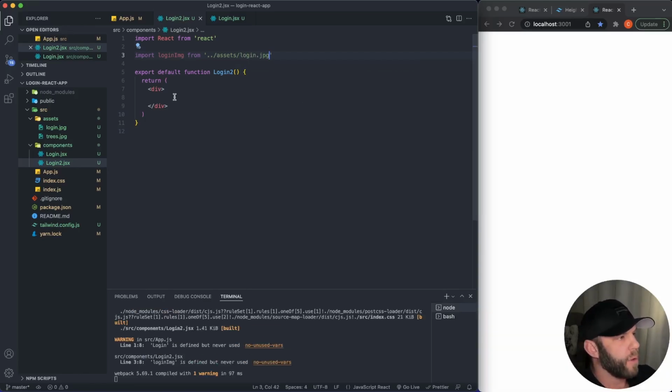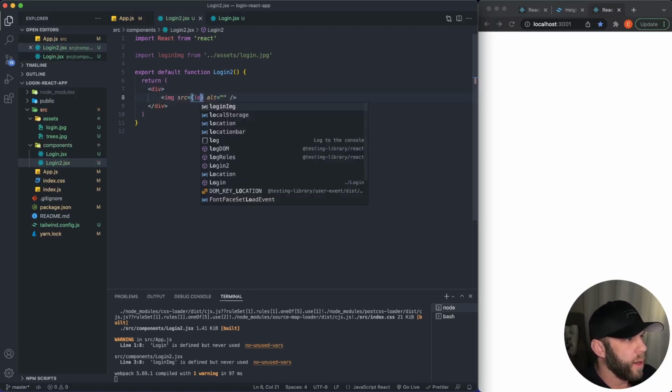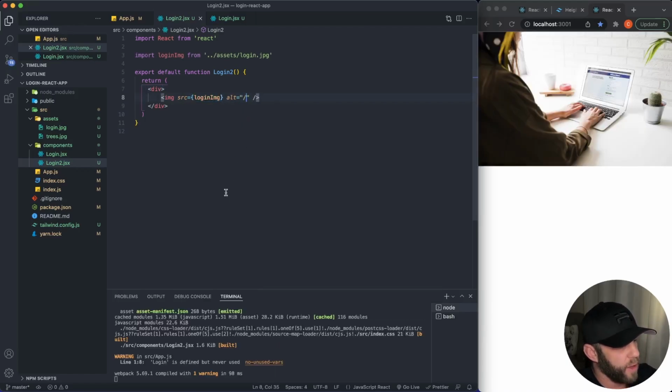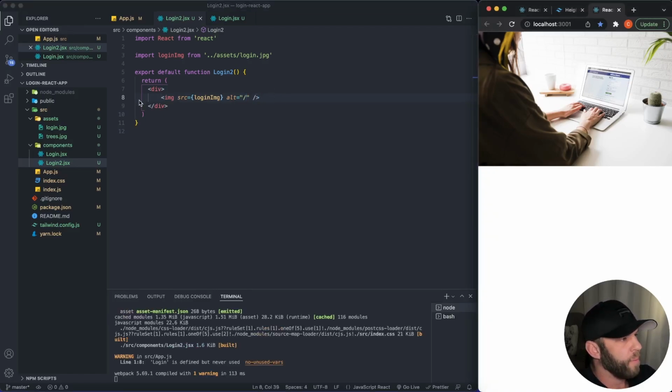That's what we want right there. Perfect. All right, so for our outer div here, that's going to be our outer div, and then we're going to have our image in here, and bring in login IMG. I'm just putting this alt because React will throw fits at you if you don't have your alt tag in there. So that's what we're doing that for.